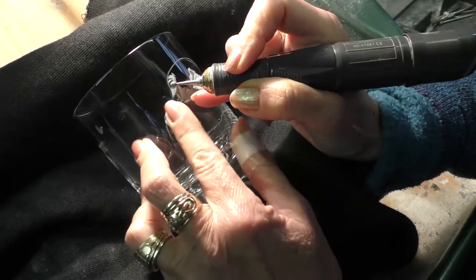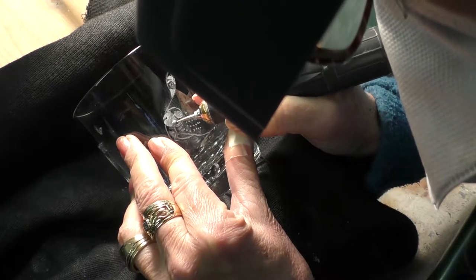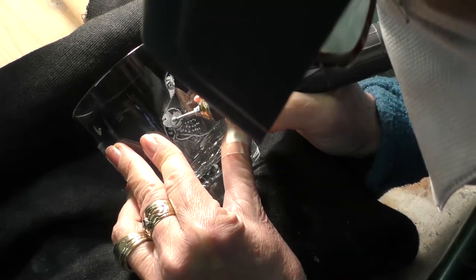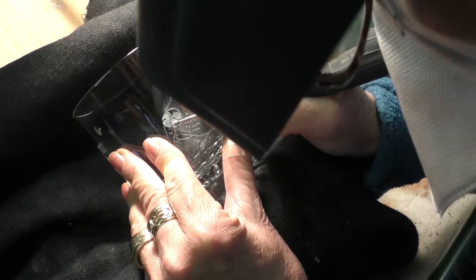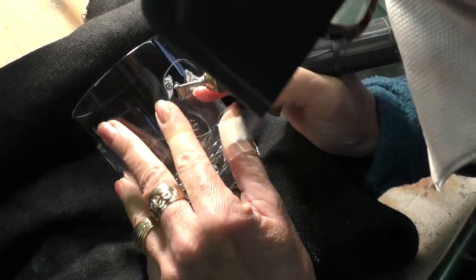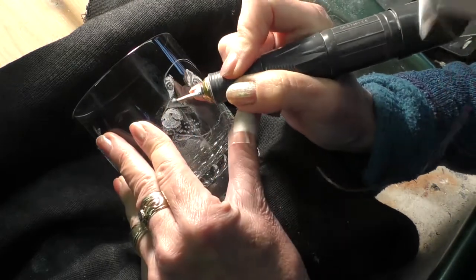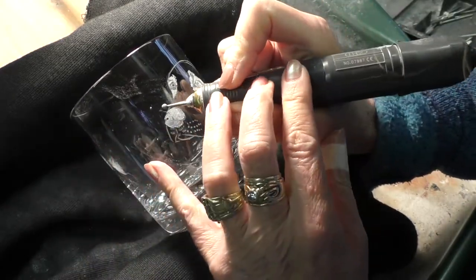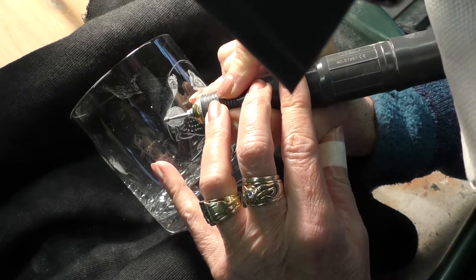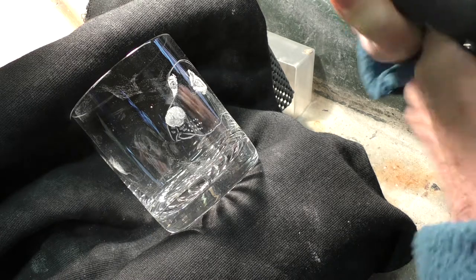Now, with the magic of video, in a microsecond, I changed to a small greenstone, which has, in my opinion, the texture of sandblasting. It's slightly smoother than diamond, and it's quite a useful little stone. So I'm going quite lightly here. I'm not chewing into the glass. I'm just gently producing a little half tone over the top of what I have done, and also over the top of the darkest areas, the holes in the nostrils. Very, very lightly. This we will polish out later, but all I'm doing is making marks on the surface, just very softly.